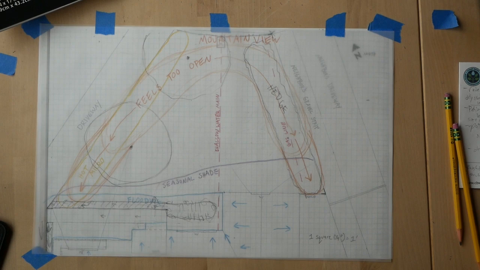And then the other thing we want to think about are pathways and access, and do we want some sort of patio space? So another reason why I like thinking about rainwater harvesting first is because sometimes what might make a nice patio or a seating space is also going to overlap with what would be one of the options for the most convenient or a nice patio space to think about.